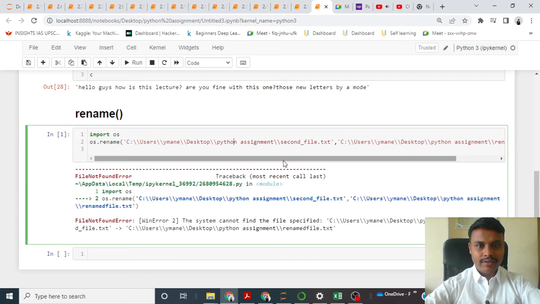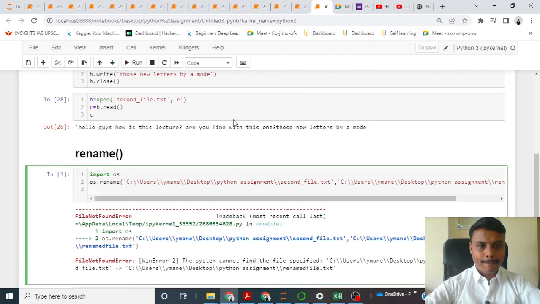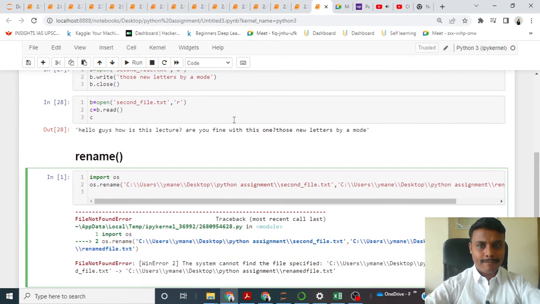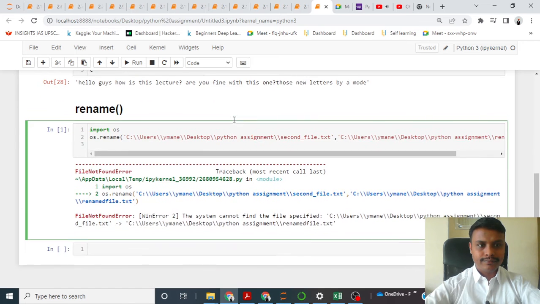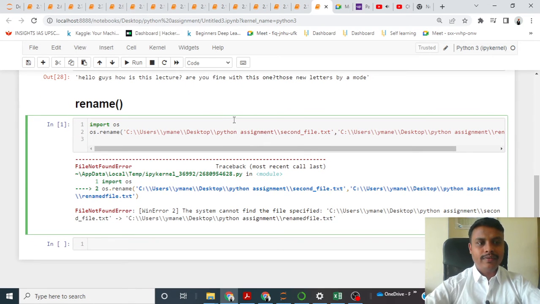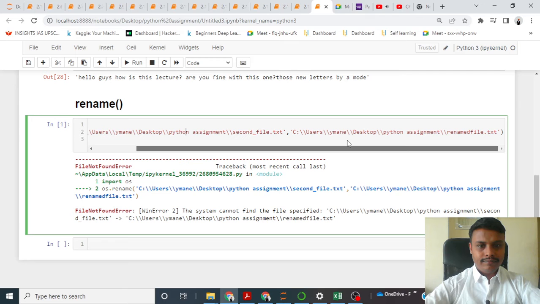Okay, I have made a second file dot txt. OS dot rename, and what is it showing?